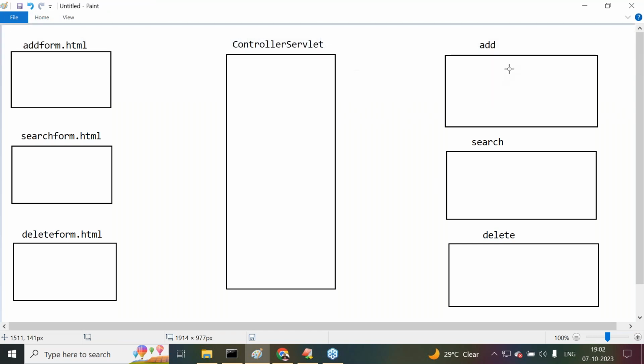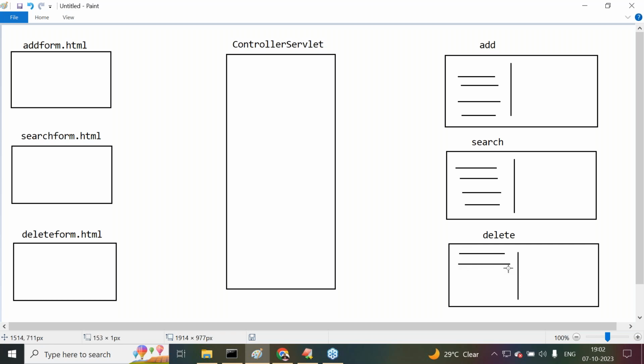Now here, in an add module, some logic is available with respect to the add. In a search module also, some search logic is available. In a delete module also, some logic is available for deleting the resources, maybe deleting a particular student or some entity.